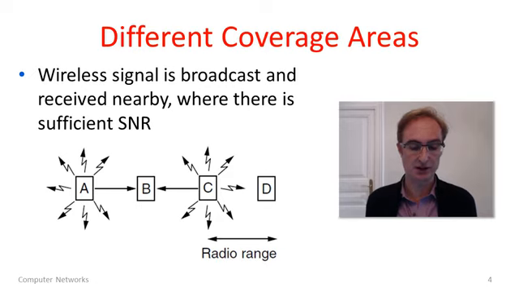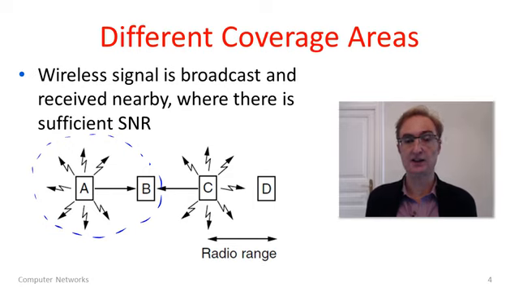The first issue is the different coverage areas. Here's what's going on. In the figure here we have 4 different nodes, A, B, C, and D, and they're just spread out over space. Now the wireless signal is broadcast, and as it's broadcast it propagates over an area, it's attenuated, it can be received by receivers as long as the signal to noise ratio is high enough, and that's just within a region. So here it looks like A can send to a neighbor B that's adjacent to it, but A's signal can't be received by C. It's too far away, the signal's grown too weak, it can no longer be received. Similarly for B, C, and D, and this leads to different coverage areas.